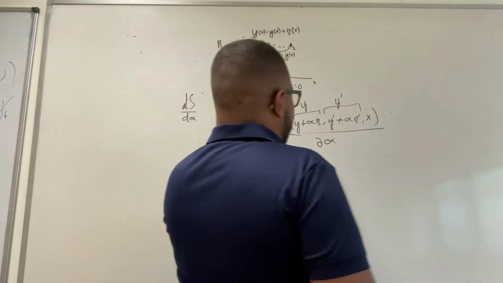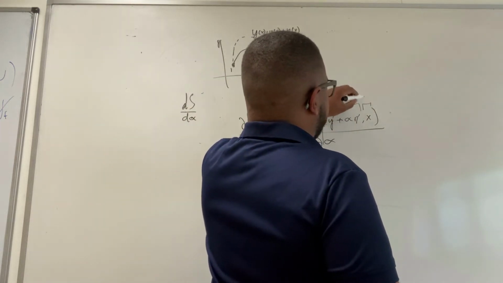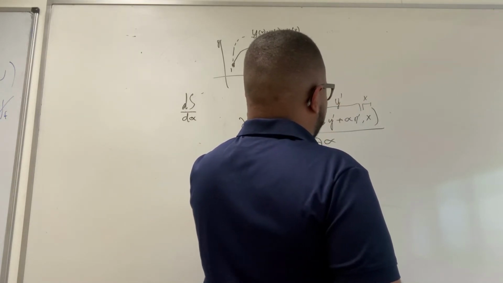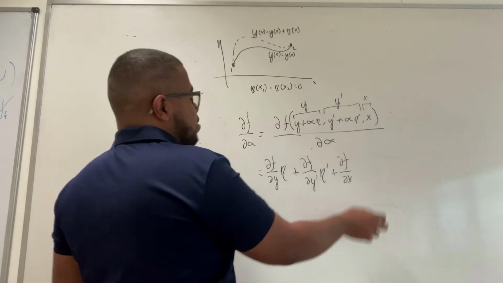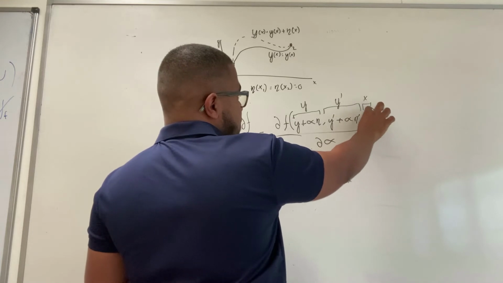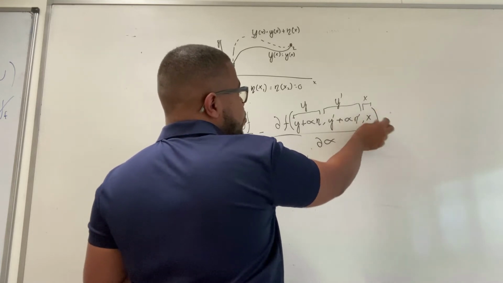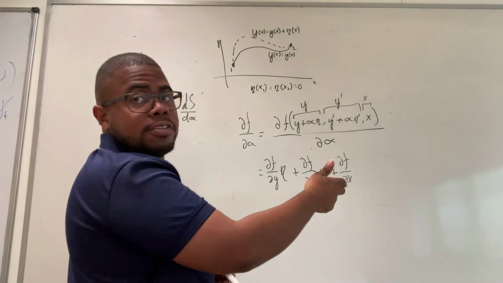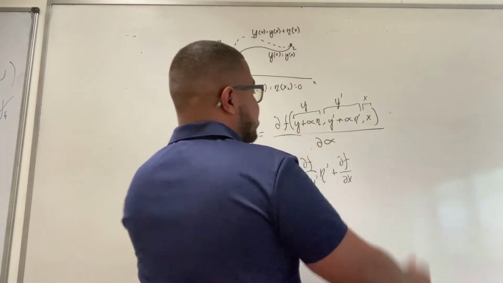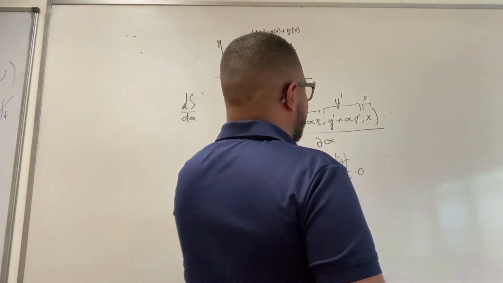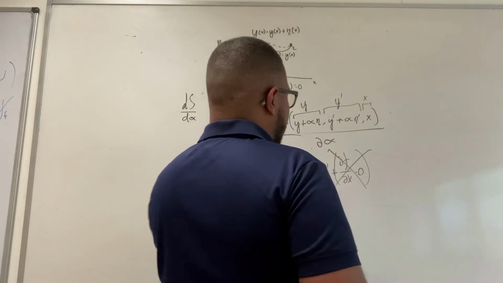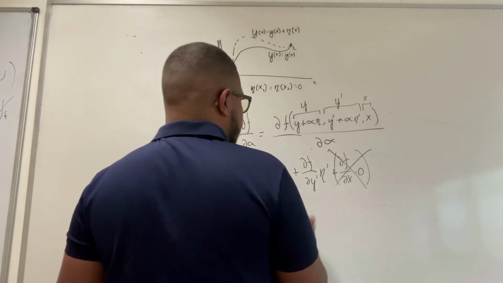And thirdly, we have to find the partial derivative of f with respect to x, multiplied by the derivative of whatever's inside here with respect to alpha. But because there is no alpha term in there, you're just going to get 0. Then you have 0 multiplied by this term, meaning that this falls out, and we're left with only two terms in our expression.